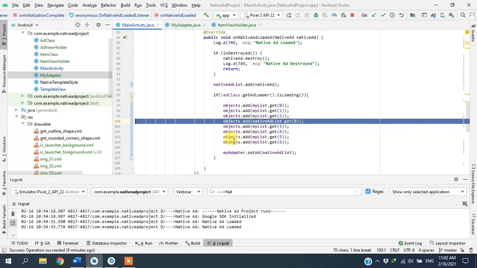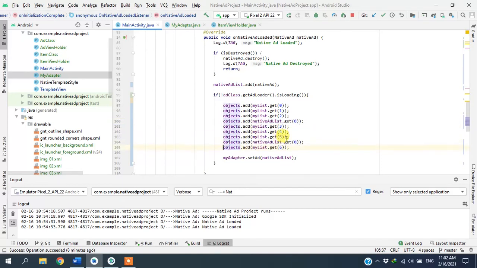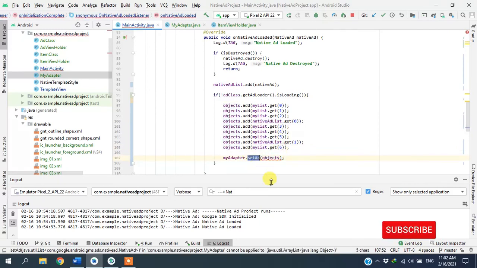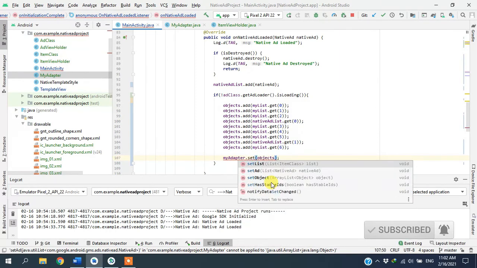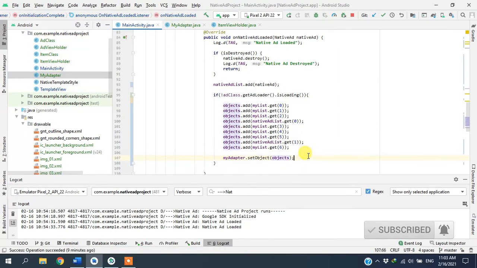I copy this one and paste it here, and instead of 0 I will put 1, and then instead of passing this native ad, I will pass this object here. So I copy this one and paste it here. Also I have to change this one, dot set object, like this. Okay, let's try it again.